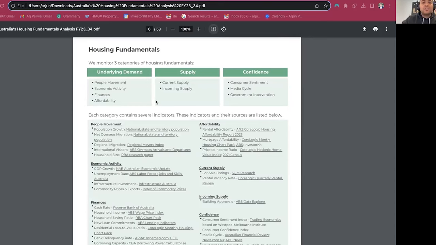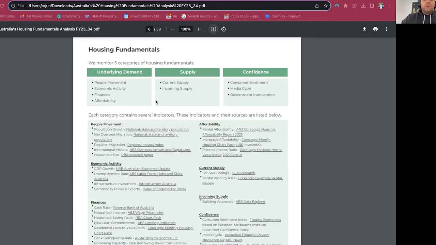And without going through every single data point, let's break down some of the main ones. So underlying demand is all about the movement of people, external, internal, the economic activity, jobs created, infrastructure, unemployment, types of infrastructure and jobs. Finances, the movement of money. People aren't buying housing all cash. We use money, borrowing. Affordability, not just price to income, that's broken. It's also price, income, repayments, and looking at them from single, dual households, how much people put 30% aside, 33% aside, and even 40% of their income towards repayments.